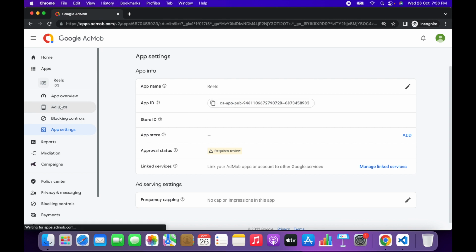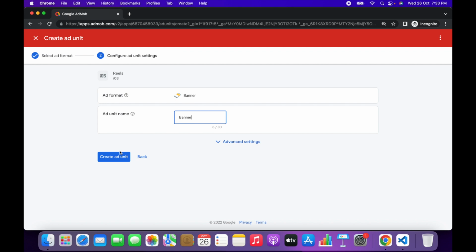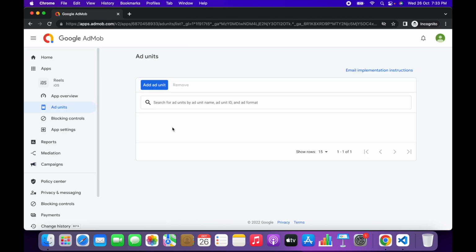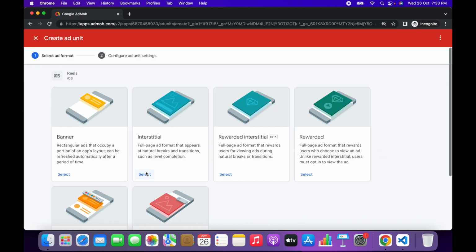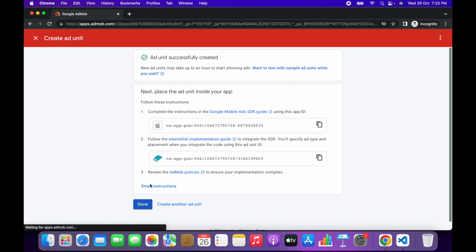Now go to the ad unit and click on get started. Create a banner ad unit. Click on done and create another ad unit, interstitial, and click on done.